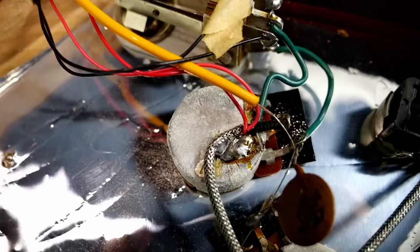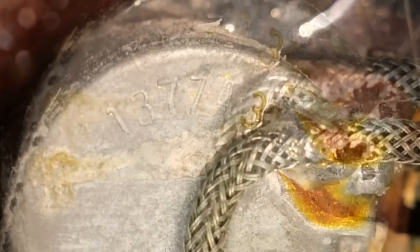Now we've got the corrosion on the pots. But thankfully, we can still read it. 137 stands for CTS, then we have 74 for 1974, and then we don't have the last digit, but it's somewhere within the 30th week of 1974. But this one, we can fully read it after I dusted it off, and it says 1974, 33rd week. So personally, I would call this a 1974, pretty late.